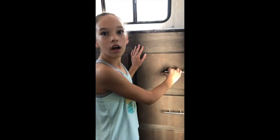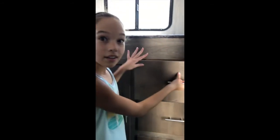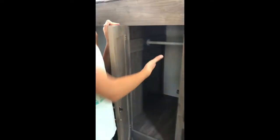For all the stuffed animals that they need to... No, the Barbies. How about Barbie stuff? How about stuffed animals, school books? No, the stuffed animals go on the bed. The Barbies go under there. This is all the clothes, or any other clothes. So all of this can be their clothes, but you can also put in some other things that you need. Obviously, each would have their own drawer, and you can do what you want with it. And then we've got a hanging space for dresses. Yes, we can put dresses or anything that does not need to be in a drawer.